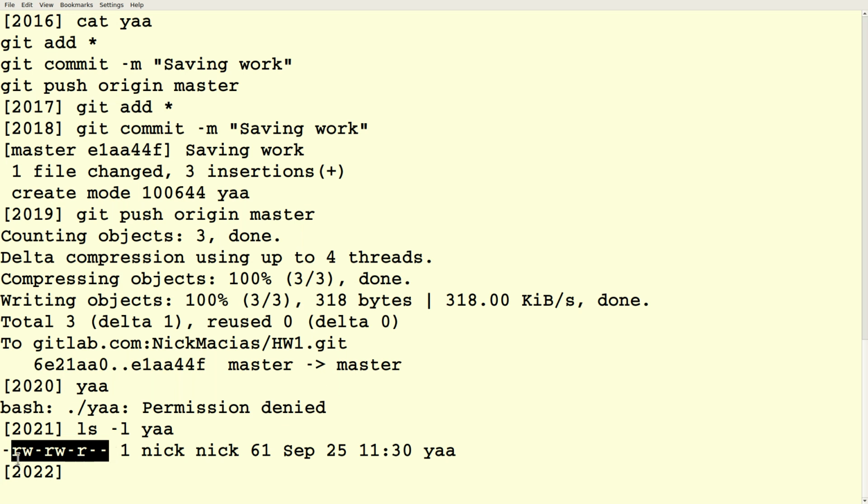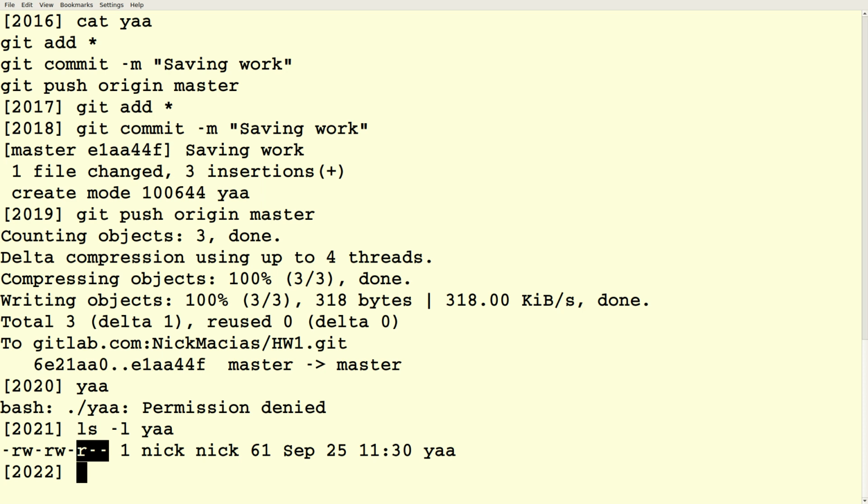What this basically means is that I can read the file, I can write the file, I'm not allowed to execute the file. That's what that RW dash does. People in my group can read, write, and not execute, and everybody else can read but not write and not execute. So if somebody who is not in my group or myself tried to edit this file, it would say permission denied. If anyone tries to execute it, permission denied.